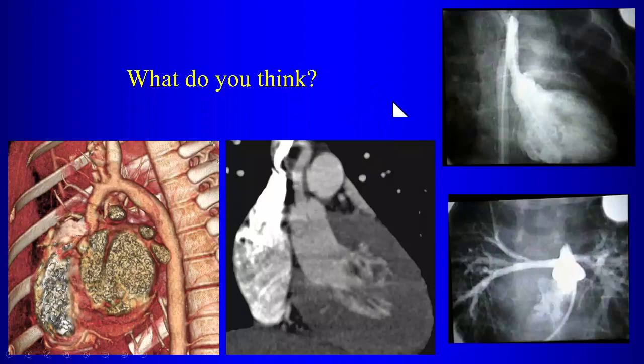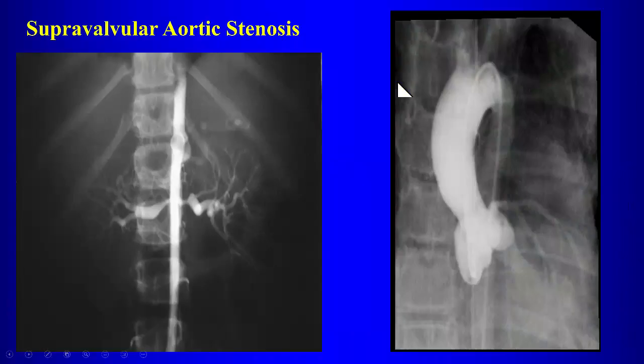is it small above the valves? Supravalvular aortic stenosis, right. And what syndrome can this be associated with? Williams syndrome, right. So this is supravalvular aortic stenosis. That can be associated with Williams syndrome. And then you can also have other vascular abnormalities like narrowed pulmonary arteries or even systemic arteries within the abdomen, right? So supravalvular, here there's narrowing of the renal arteries too.